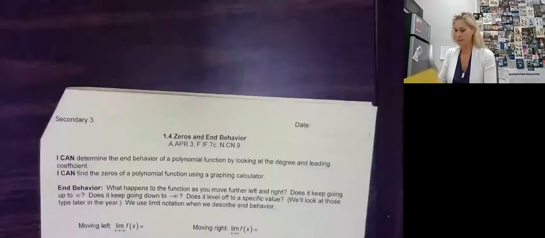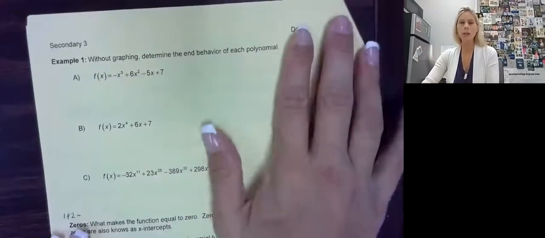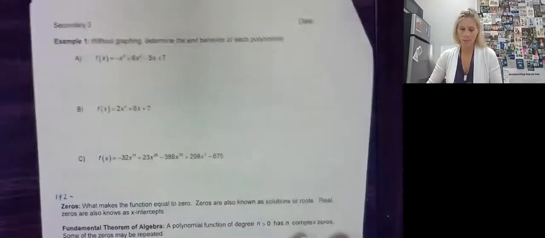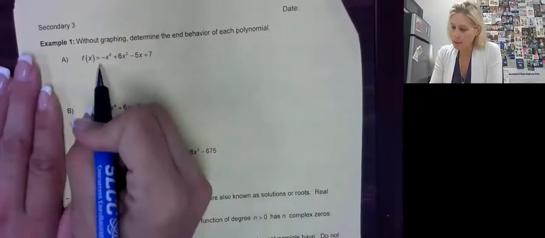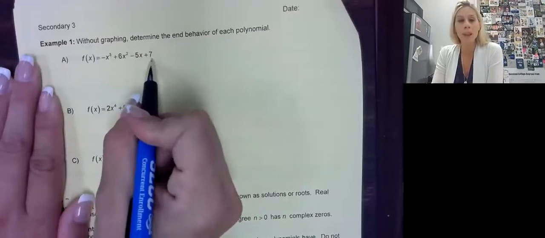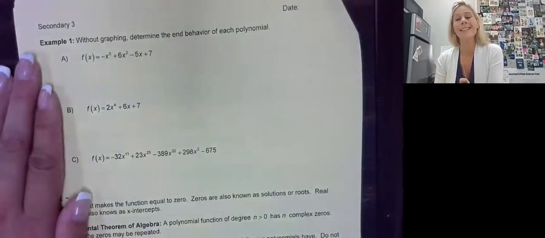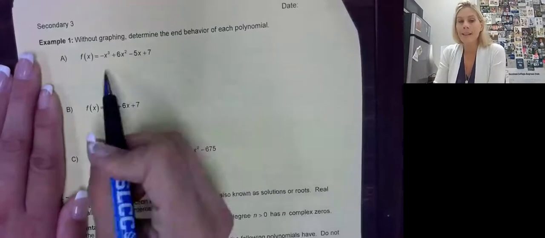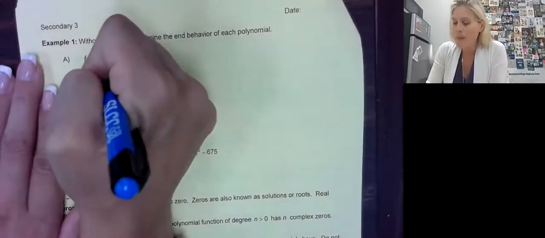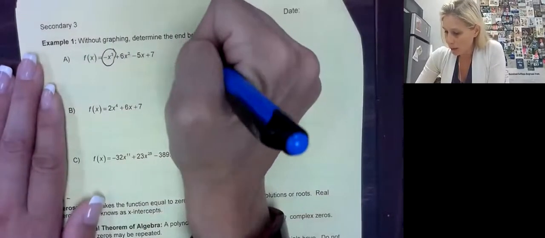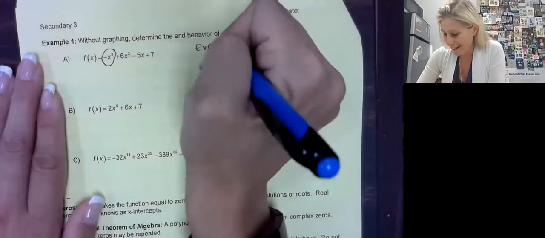All right, let's go on to the next page. So what we're going to do, without graphing, is check on these examples right here. All right, so f of x equals negative x cubed plus 6x squared minus x to the first plus 7. First of all, I want to make sure that it is in standard form. Remember, that's in order from largest to smallest exponent. And it is, because when I do, I'm going to look at that leading term. So if I see right now the exponent or degree, right?